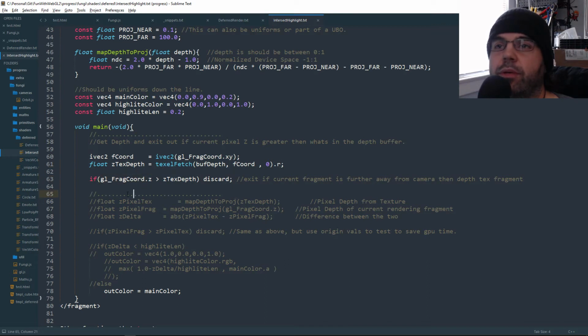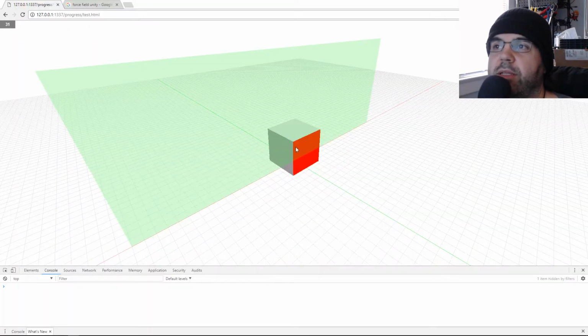So our texture buffer, like I said, in the instance of our cube, everything that's on the screen is essentially our texture buffer. It's our color buffer and our depth buffer. This green part is what we're drawing on top of everything.